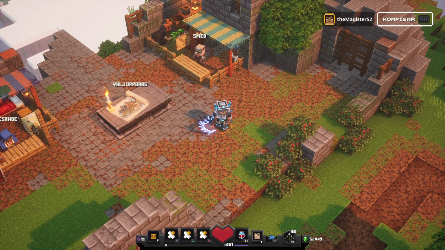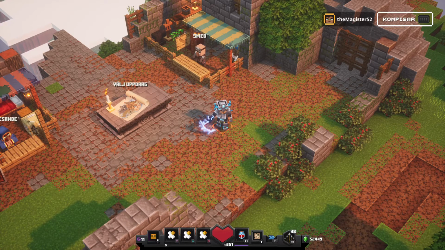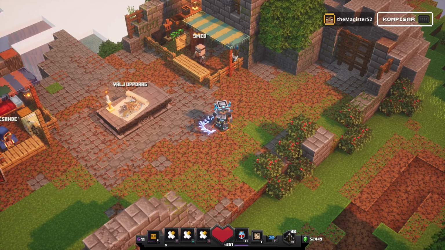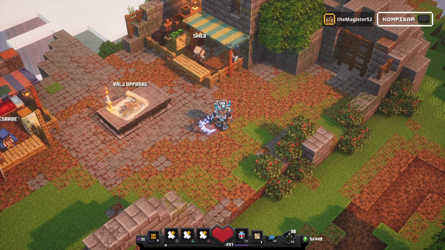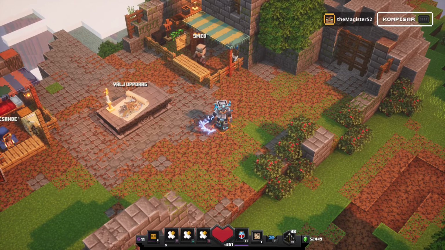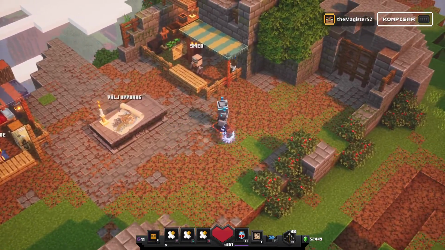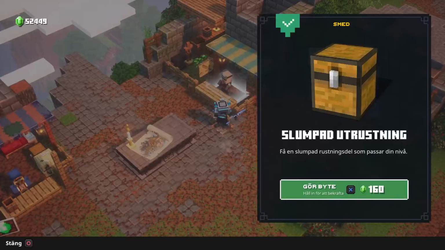Hello everyone, this is the Magister 52 and I am about to show you what you can get from the blacksmith if you spend 52,000 emeralds. I honestly have no idea what to expect here, but let's try it.